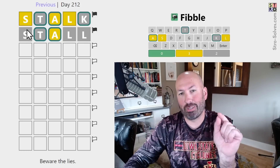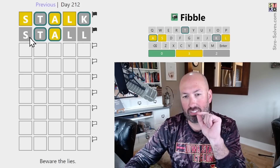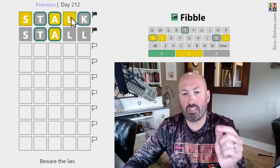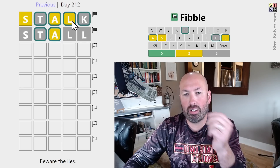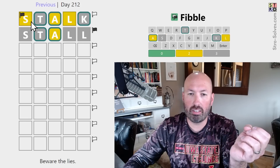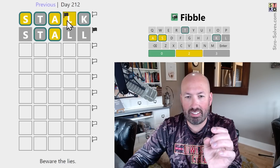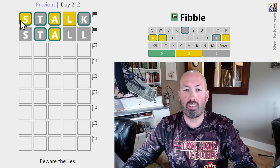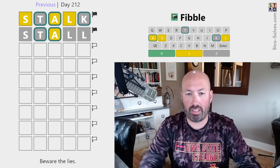We know this S is not supposed to be green, because that would make both of these lies and then those would all be true. We can't have both an S and an L in the word - there's an S or an L in the word. That is true. And we need to get a new spot for the A. I'd like to try an L at the end to see what I get.